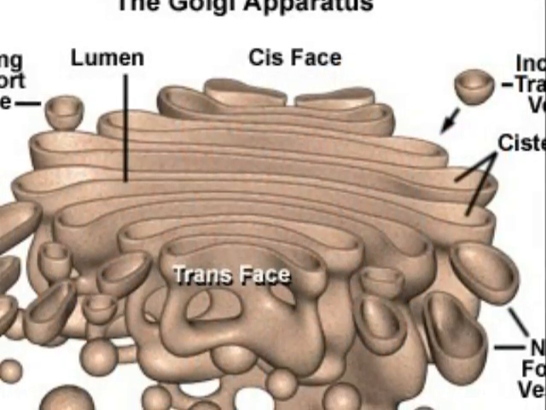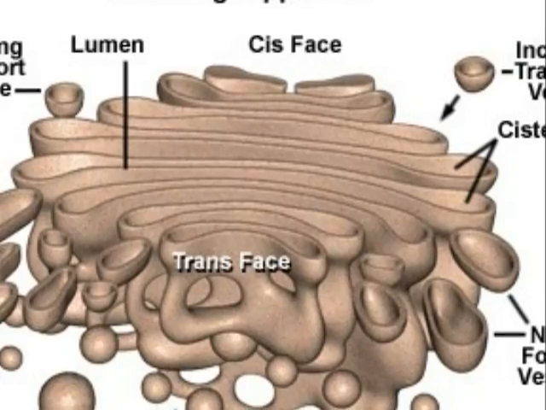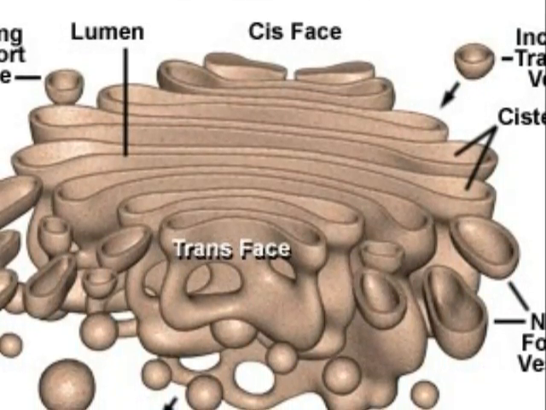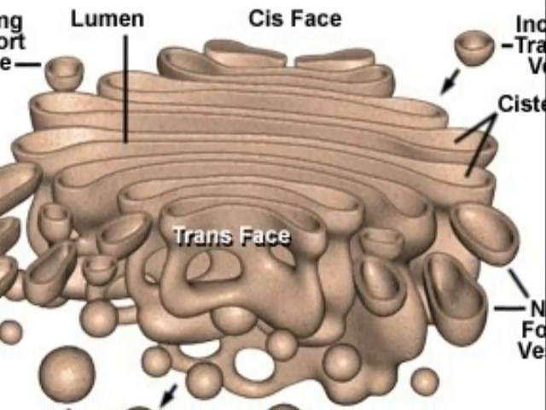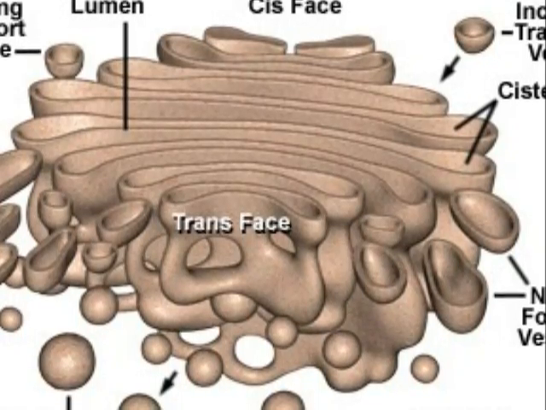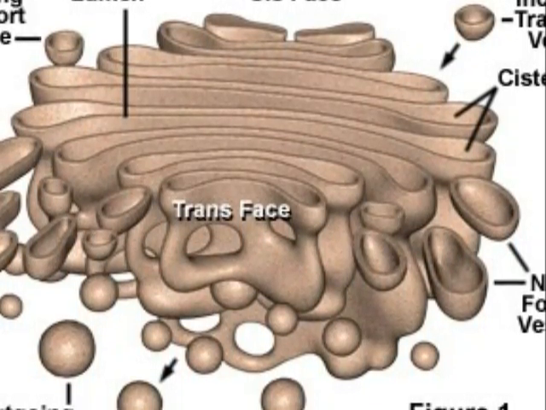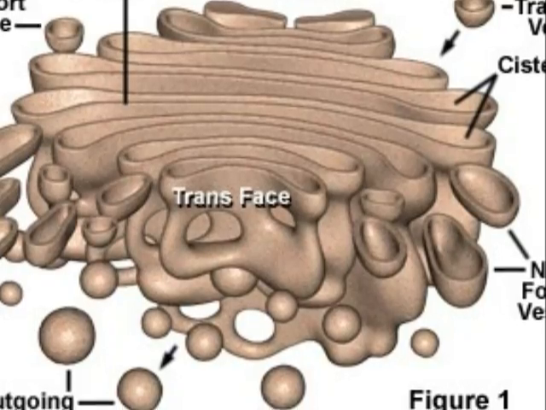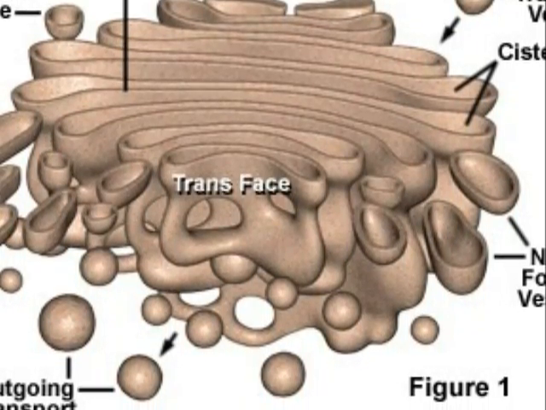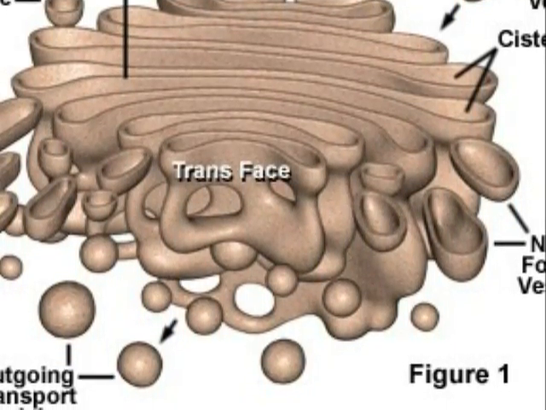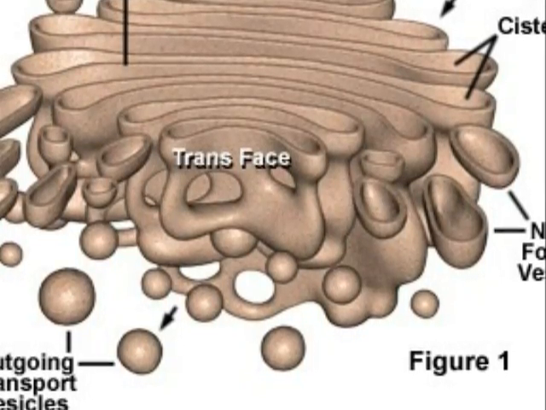The Golgi apparatus is a cell part of both plant and animal cells that is responsible for modifying, sorting, and packaging macromolecules for cell secretion or use within the cell. So in a sense, the Golgi apparatus will either excrete molecules from the cell or send them somewhere where they can be used within the cell.